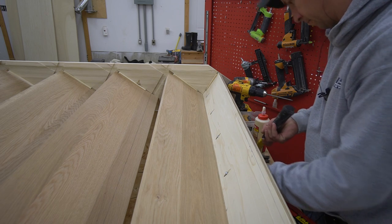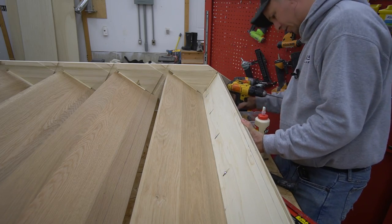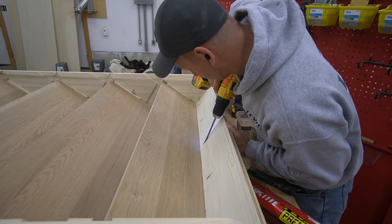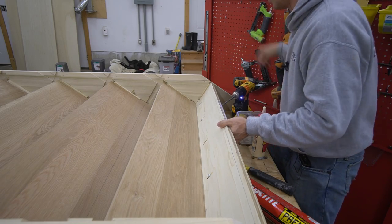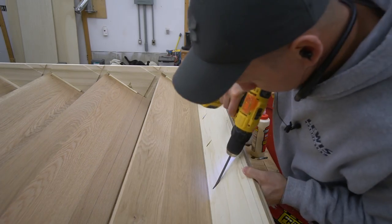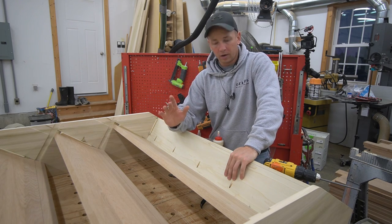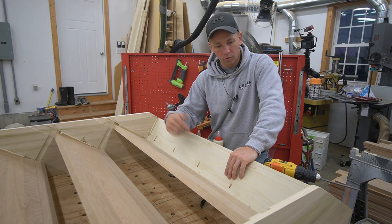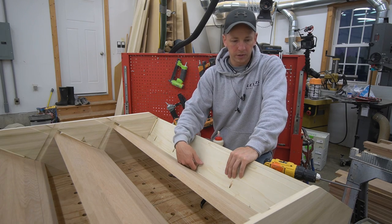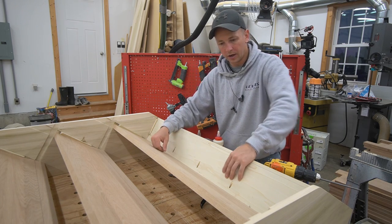Now, I had scribed that line onto the underside of the tread previously, and that is visible right now. That's no bueno. So biggest thing you have to watch with using pocket hole screws is they do tend to want to wander, and that's why I scribed that line onto the underside of my tread so that I could ensure that I stay straight and keep a consistent nosing overhang.